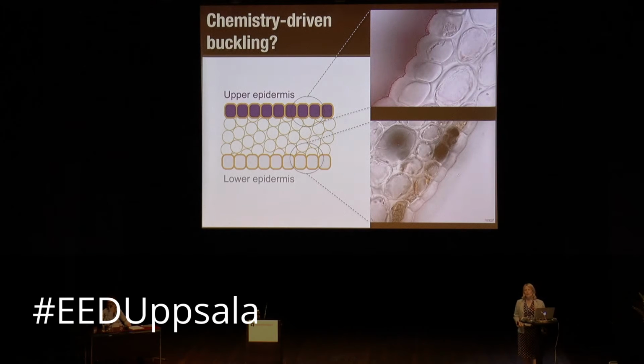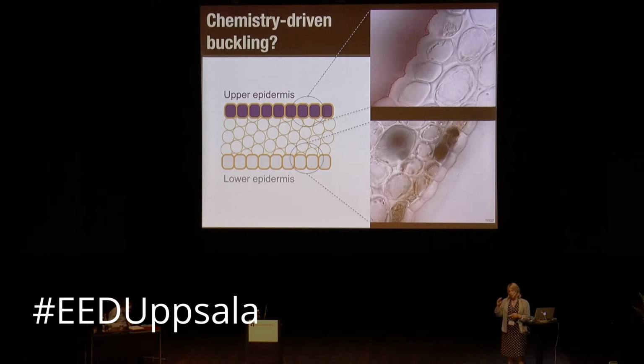And the clue to what that factor is actually comes from this staining. Because the two epidermal surfaces have taken up this stain very differently. The upper epidermis is much darker red than the lower epidermis. It's actually the same microscope slide. And they're taking up the stain differently because the cuticle has a different chemistry. And that made us realize, of course, that we were missing a key component in our model.